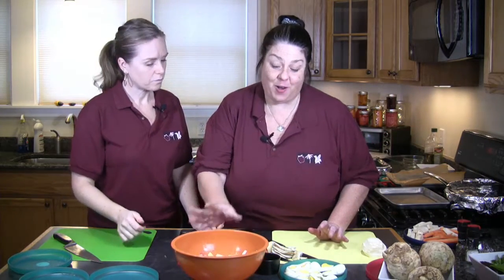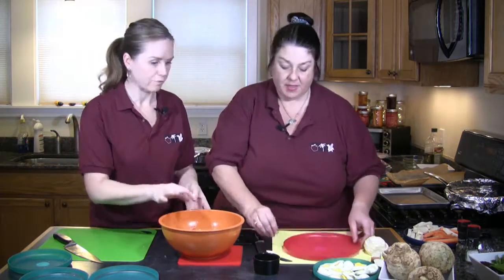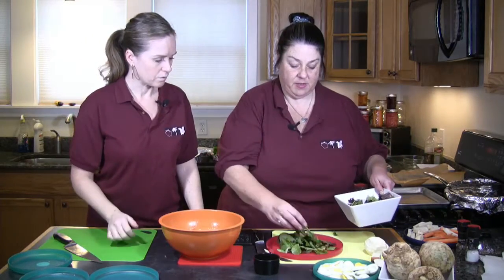Yeah, so now, what we like to do with it is serve it on some greens. You can add a little more olive oil to that if need be, but this actually looks perfect. I think that's enough. So I'm gonna add a bit of greens.